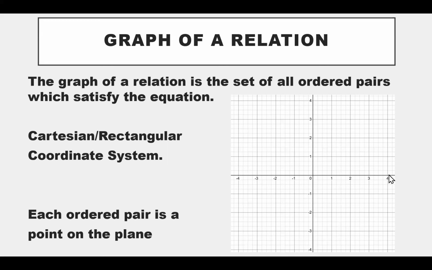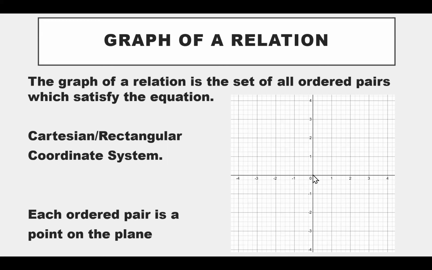Generally, we write this horizontal line and we call that our x-axis that represents the x values, and the vertical line represents the y values. And so each ordered pair can be plotted out by moving in the x direction. Right goes positive x values, left goes negative x values. And then up is positive y values, down is negative y values. So each ordered pair can be plotted on this plane.